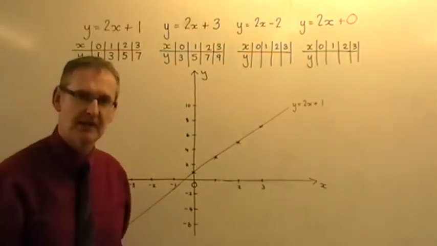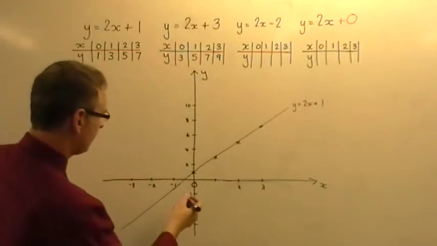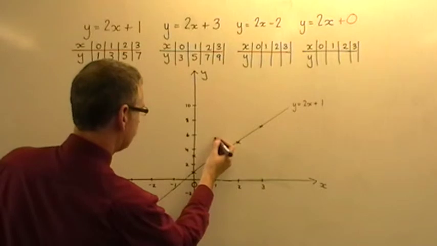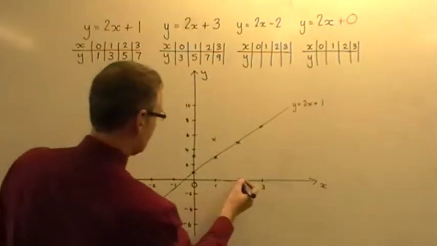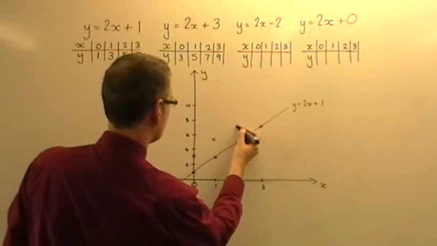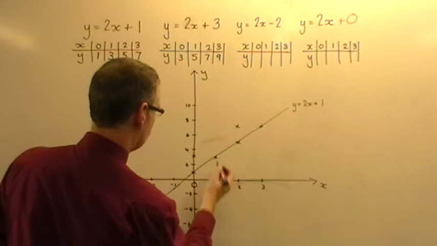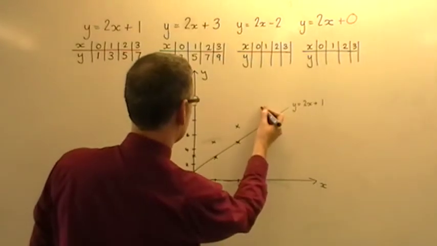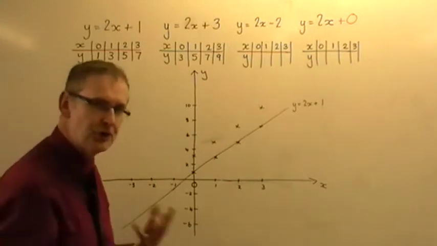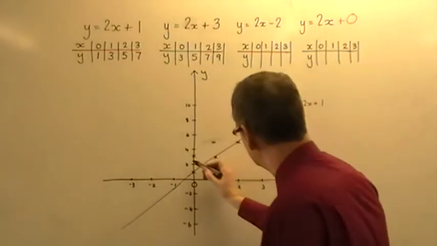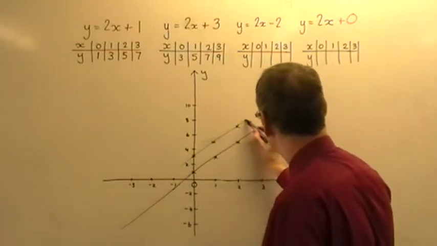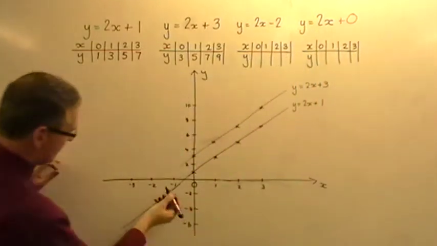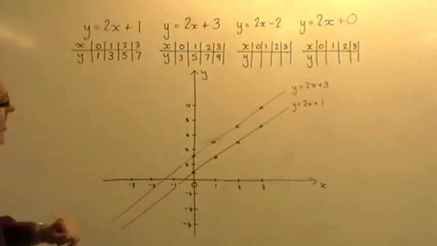So we've got 4 new points to plot. 0, 3 is 0 across, 3 up. 1, 5 is 1 across, 5 up. 2, 7 is 2 across, 7 up. That was a bit too high, I'll plot it again—1, 5 is about there. And 3, 9 is 3 across and 9 up, is up here. We get a straight line, join them up, and we should get another straight line. With a ruler, obviously, but I'll do it freehand just to demonstrate. Label it y equals 2x add 3, and I would extrapolate this on down here.